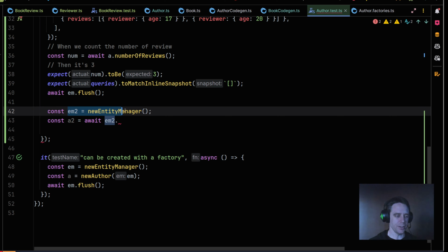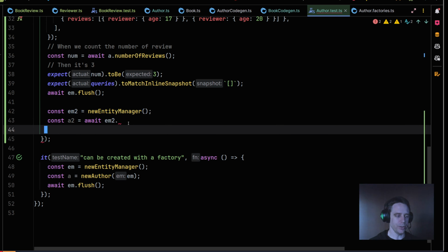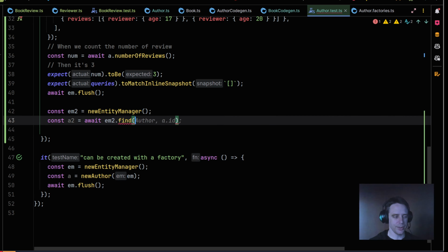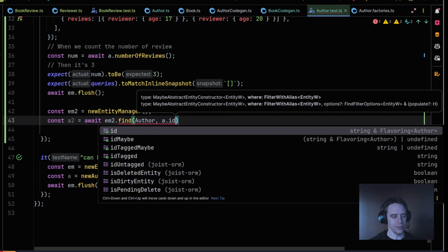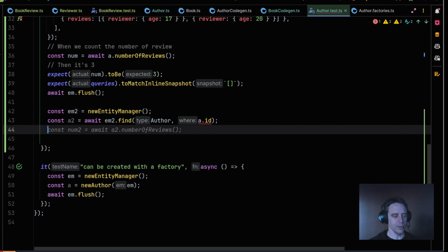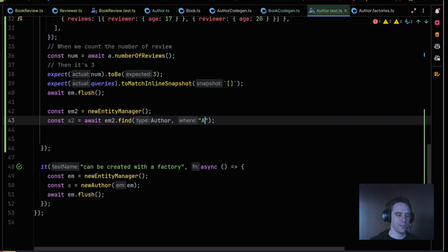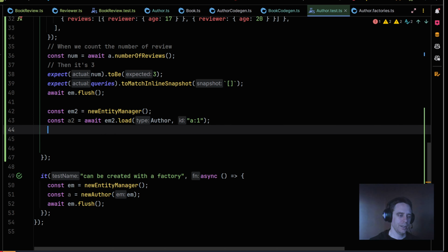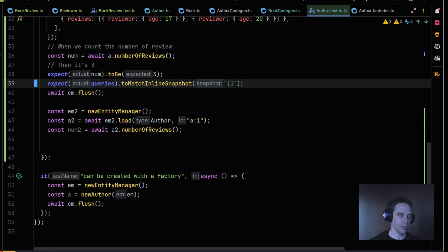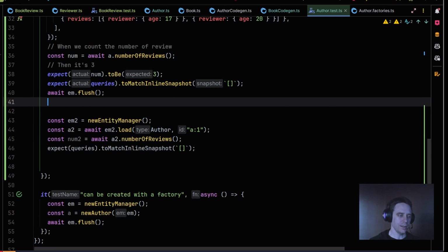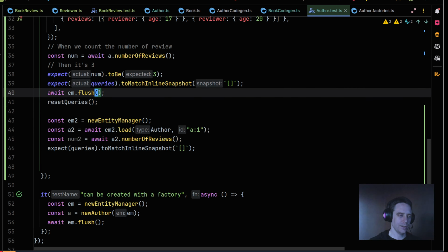It's kind of an anti-pattern to have 2 entity managers for a unit test, but for demo purposes, it'll be fine. So we're going to load back our author. This is almost like a new HTTP request. Let's do load. Okay, and now let's do the same thing. We're going to count the number of reviews, and now let's see how many queries we have.